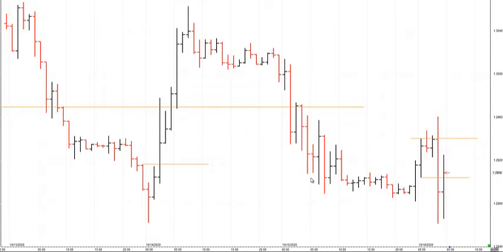So I primarily use bar charts to identify key patterns, and then I confirm my entries with the point and figure chart. I'll show you in just a moment one of the safer trades that we took this morning, which was on the point and figure. And I do look at the candlestick charts. I change between the two, the bar charts and the candlestick charts. Sometimes the candlestick charts will give you some basic pattern formations that might lead into looking at a particular currency pair that looks interesting and may develop some kind of a signal somewhere else. It's just a matter of waiting for it.